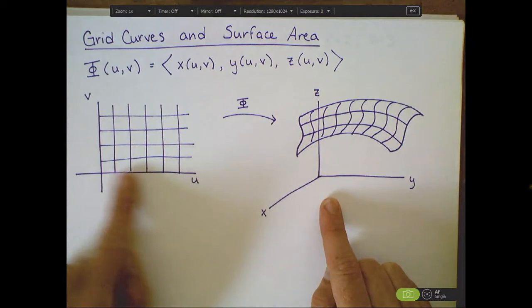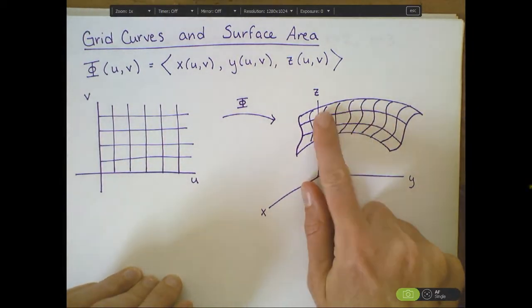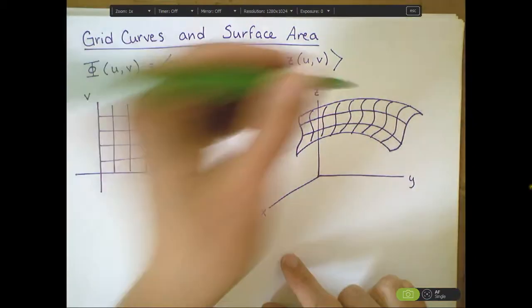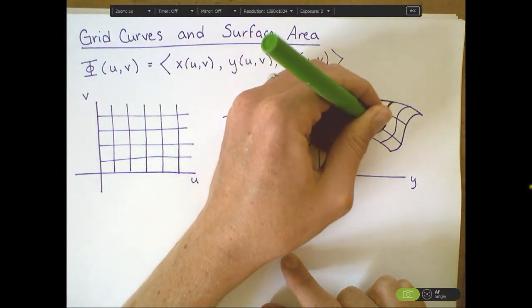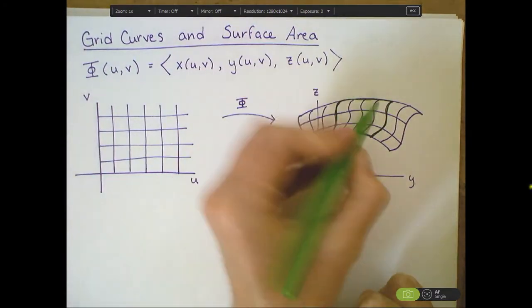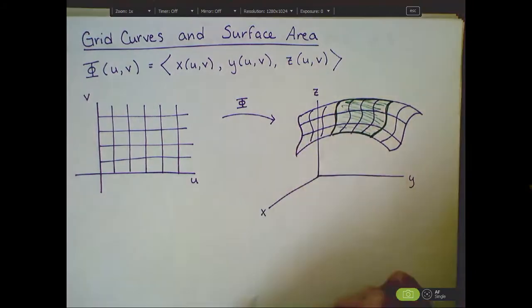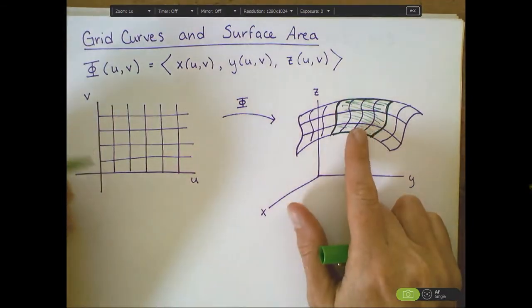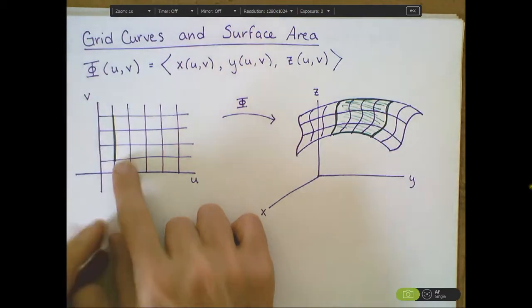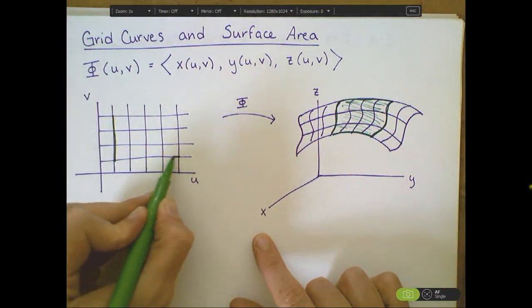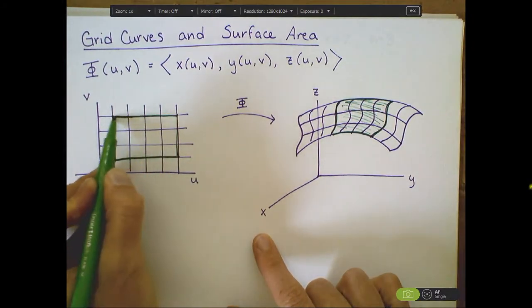So this is attempting to visualize, let's say I want to find the surface area of some region here on this, well, maybe my exact number of dots don't exactly line up, but this is some bendy, wiggly portion of a surface in three-dimensional space, and I want to be able to compute its surface area. The way we're going to do that is by parameterizing it with this function phi, and then looking at the bounds of parameterization in terms of u and v.